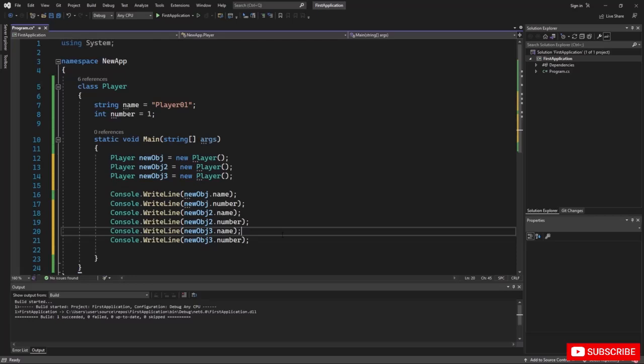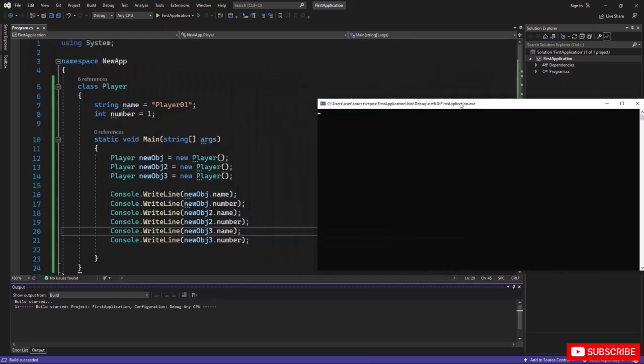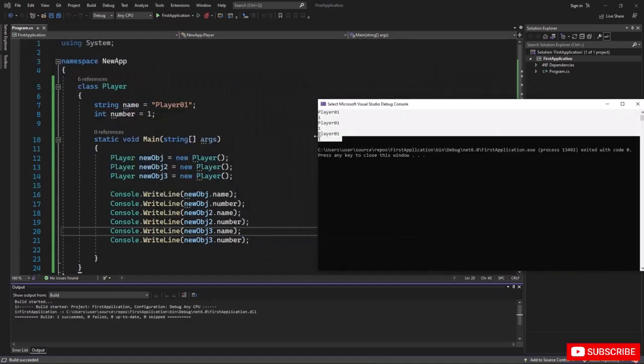Let's run this program to show the output in the console. These are the results in this pop-up window. We got the value of the name and number variables from the player class by using three instances, the newObj, the newObj2, and the newObj3, and you can create as many instances as you wish.